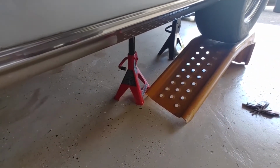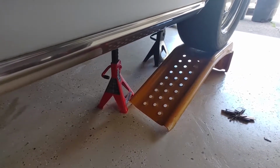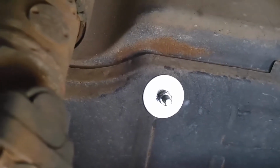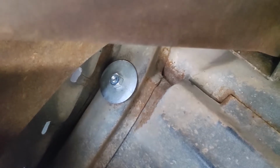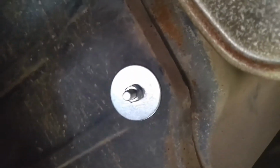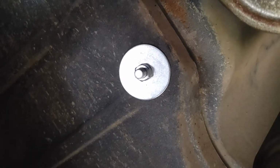So I got everything just about laid out back here. Got the car jacked up on ramps, a couple of jack stands extra for safety. Why not? So I'm gonna get these bolts in here and then we're gonna slide underneath. All right, I'm gonna take you under here and show you. There's the middle two with their spring washers, and because the outsides are boxed in, there's not enough room for the spring washer, so I use some blue Loctite, and it's in there pretty good. There's the same thing over on this side, and of course I had to have one of the boys hold the bolt in there for me, but they went in pretty nice and they're pretty tight.